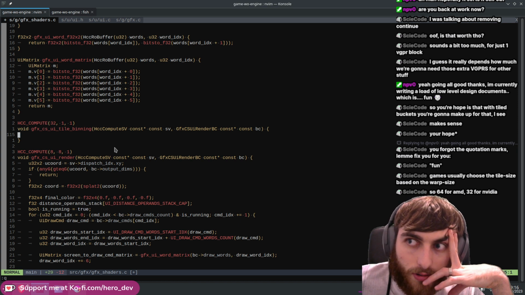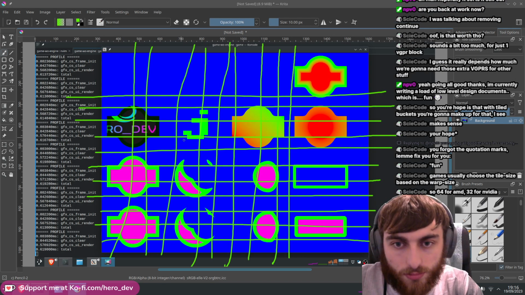So if we do one tile here in screen space, it goes over every single draw command and checks whether it's inside our bounds, right? And then it adds it to a list.